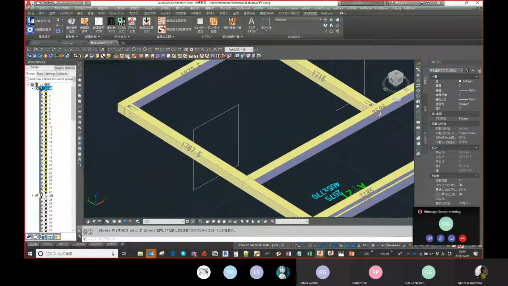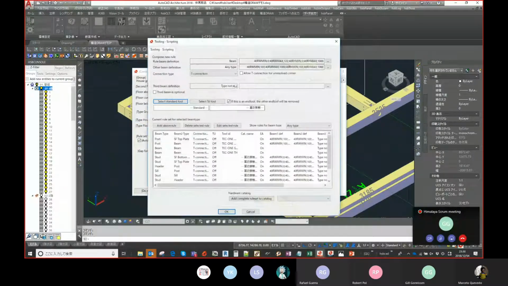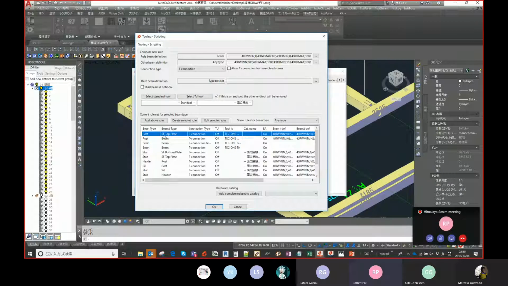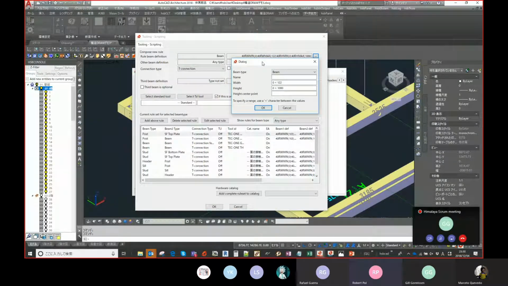Yes, because I have settings for the connection here. This is the automatic insertion of the connections. And there are some rules here, but it's based on the type of beam. Are those types related to the types that you have in the tabs? Yes. So that's how you know how to connect which beam type to which beam type with a certain rule. And also we can describe the width or height of the beams.